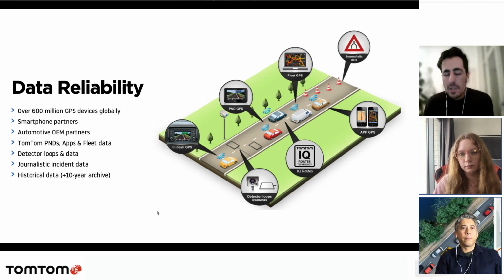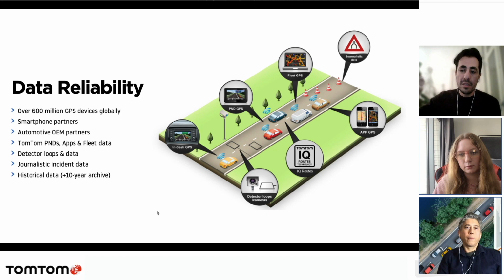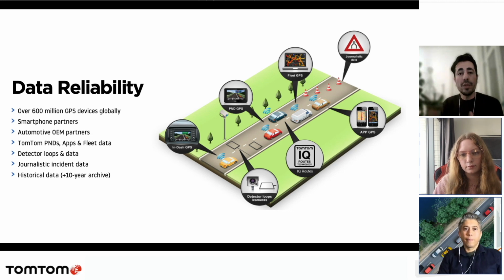So this infrastructure has a lot of limitations, right? The first one is it's not on all roads, because that would be really expensive. The second one is that detector loops just count the cars. So I know if on a Sunday we had 1,000 cars at this location, and on a Monday 1 million cars, but I don't know the speed, the direction, and so on. It's merely a count. And at TomTom, we combine all this data, where we have relationships with the city. The city also works with us in a partnership, and this infrastructure data helps us create an even better quality service.